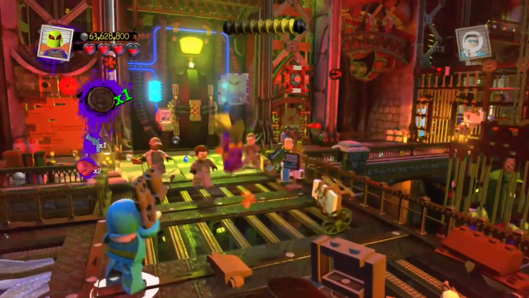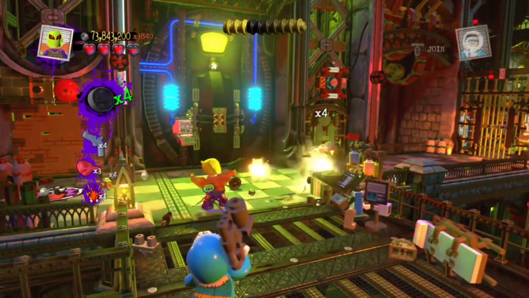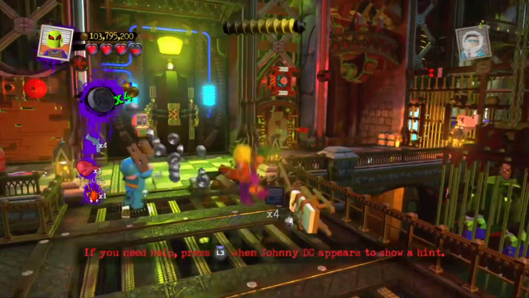Nice job, Captain Cold. Oh no, the Arkham Asylum guards. They look like Stryker's Island guards from level 1. That's pretty cool. Alright, let's see if Killer Moth can graffiti. I think he can. But I don't want to tell you everything he does.